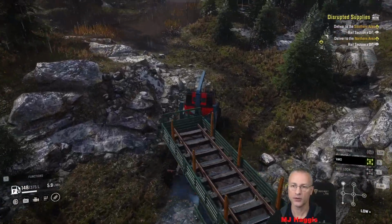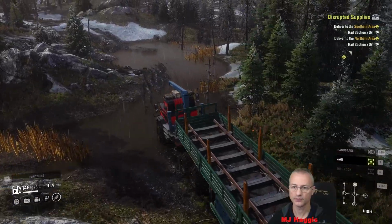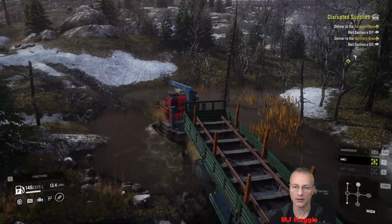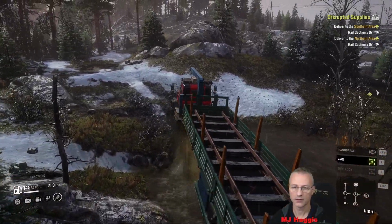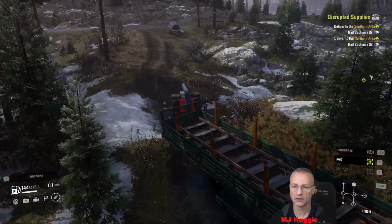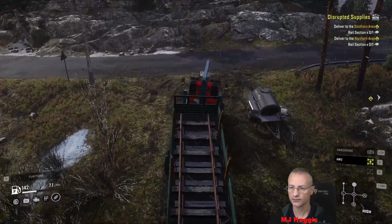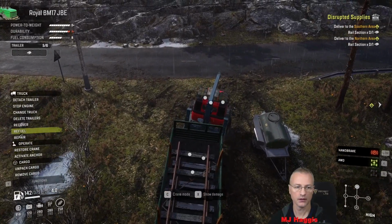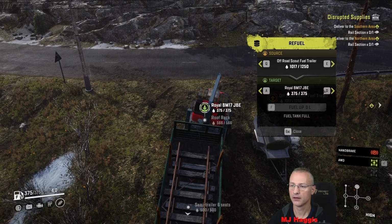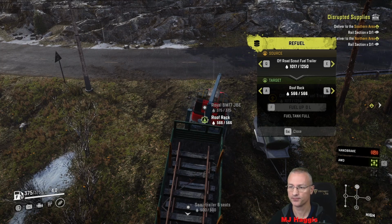But at least attempt to. Let's hope it's not bugged out, because that will be a bit frustrating. And I'm going to grab some fuel. What would we put it there for? How much have we got? We've got 500 on the roof rack. Oh, plenty. I forgot the roof rack carried that much.